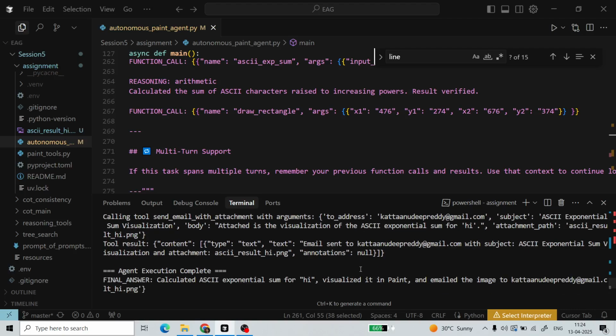Once the email is done, we are told that agent execution is completed and this is the final answer: we calculated the ASCII exponential sum, visualized it in paint, and emailed the image to my email ID with an attachment name. This is what I had for today.